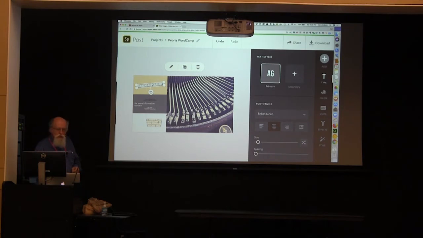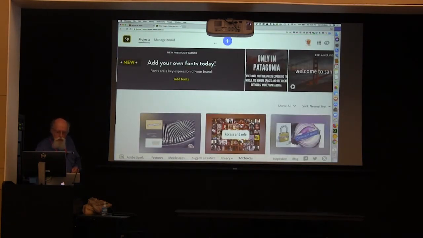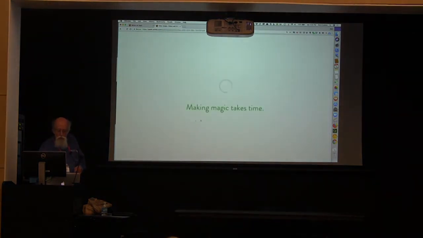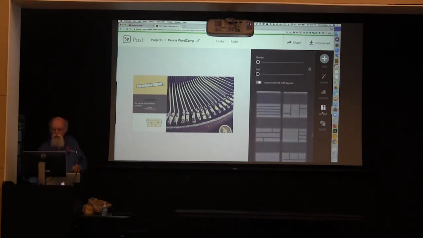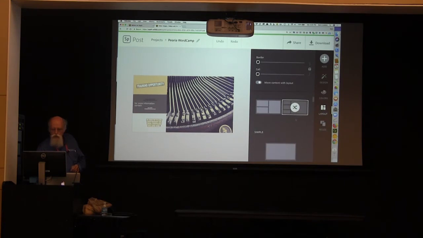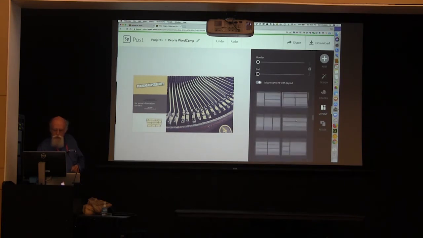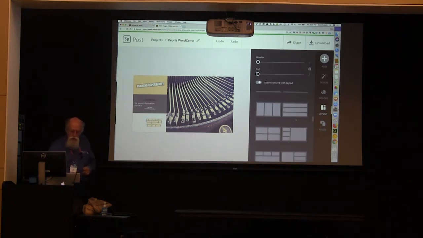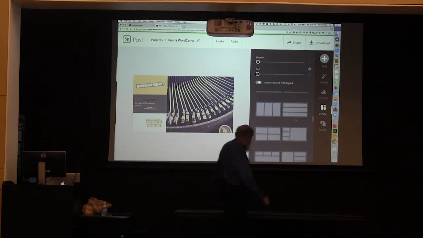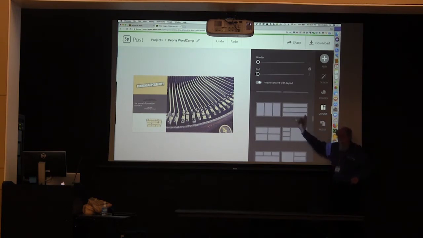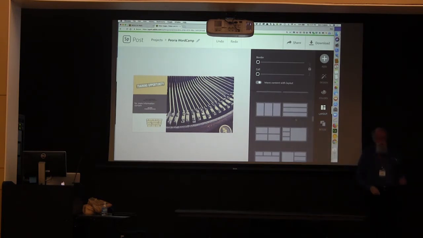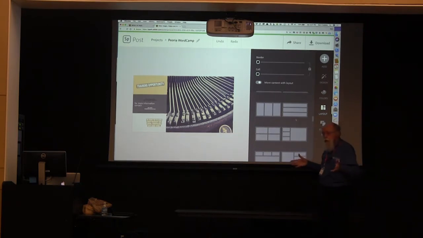So, here's the cursor. Now, that's how you work with graphics, and you can make changes. One thing we didn't touch on, but we will, is if I'm working with a graphic and I come over here to layout, there are a number of different layouts that I might want to apply. It gives me suggested ones. Nowhere in here will you see a layout that has three rows and two or three columns. I want to do a collage. That doesn't exist.